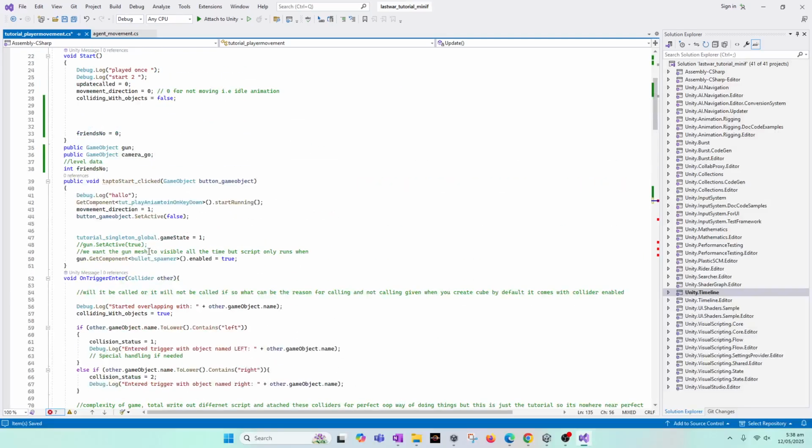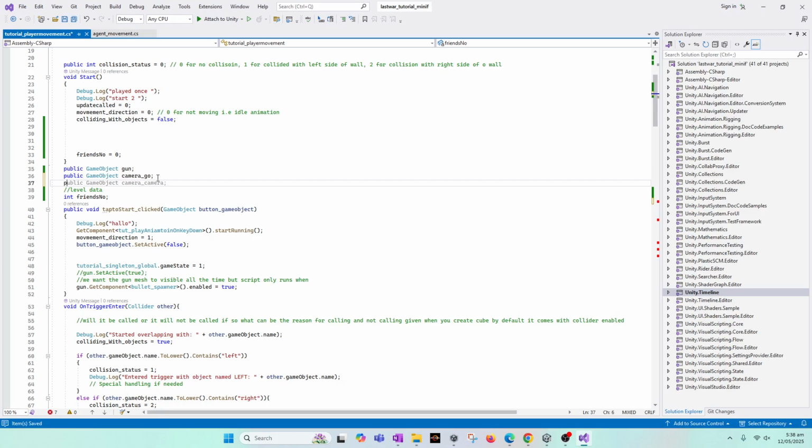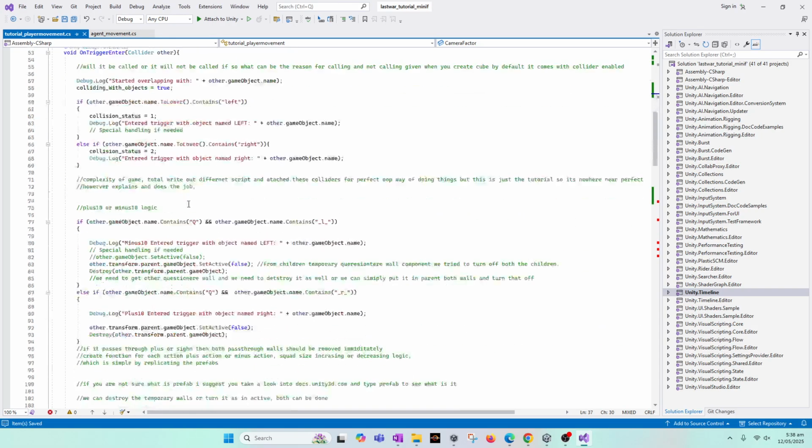So let's put here a public float, camera factor.